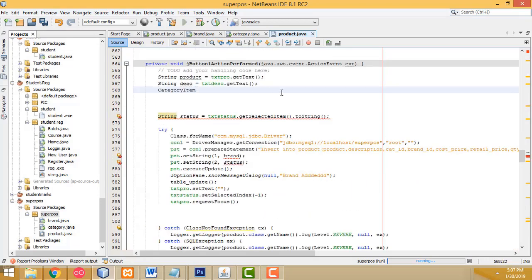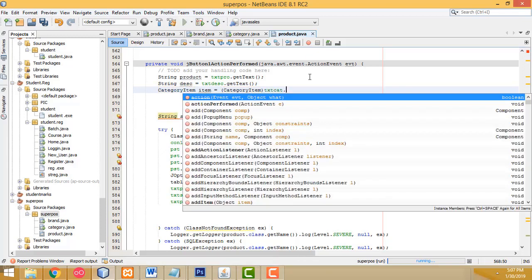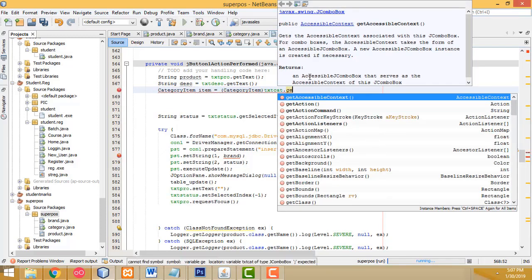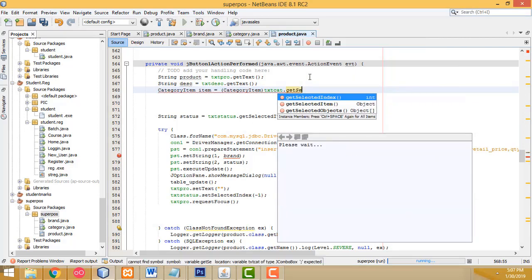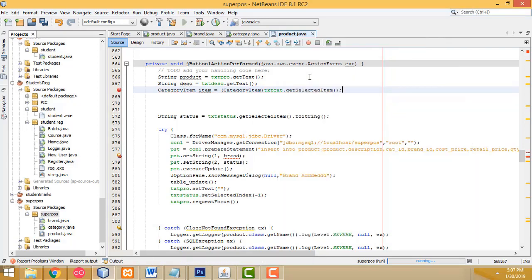Here you have to name this item equal, in brackets, write like this: item. Here we have to write the combo box name, txt cat dot getSelectedItem. You have to write like this. The same thing you have to write for brand as well.